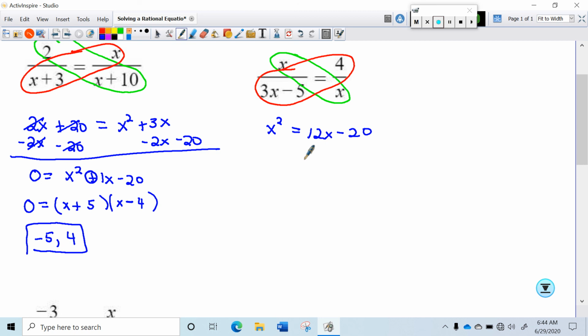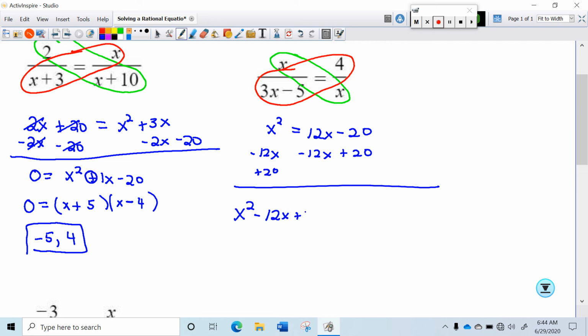So the opposite of positive 12x is negative 12x. Excuse me, I'm going to put that there. The opposite of negative 20 is positive 20. Put that over here. Okay, these can't be put together because they're not like terms. So all I can do is write them down, which is what we wanted anyway. And the opposites over here cancel, so that'd be 0 because 12 take away 12, 20 take away 20. Those are both 0.